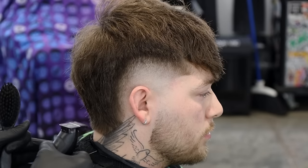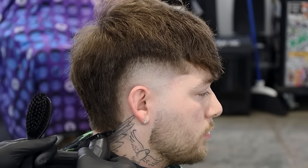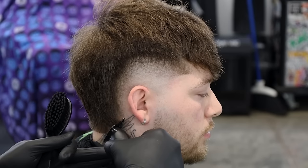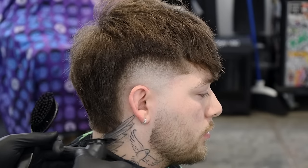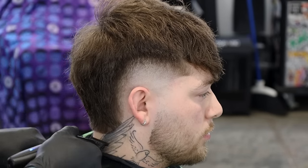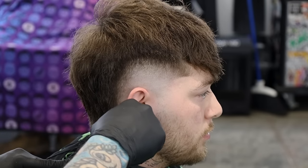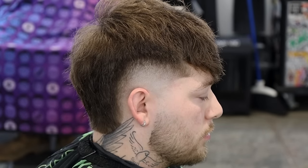And then more or less, you know, he's got some tattoos, so it's a little bit difficult to see, but we'll just start to round it up into the side until you kind of get it the shape that you want. And just kind of start little by little. Once you start to get the shape that you want, just keep working it in, detailing it, making it nice and sharp. Now you guys can see we got pretty much everything done on this side. We'll do the same thing on the other side, and then we can come back and detail and do a finished style.